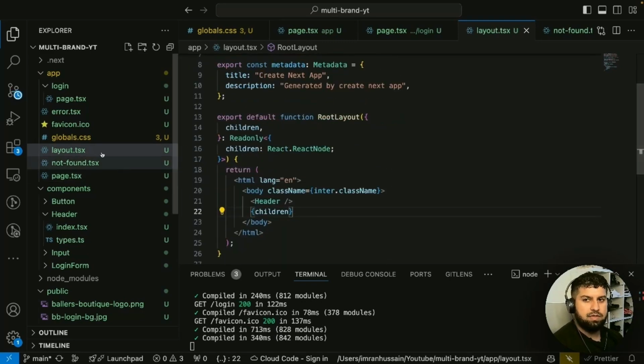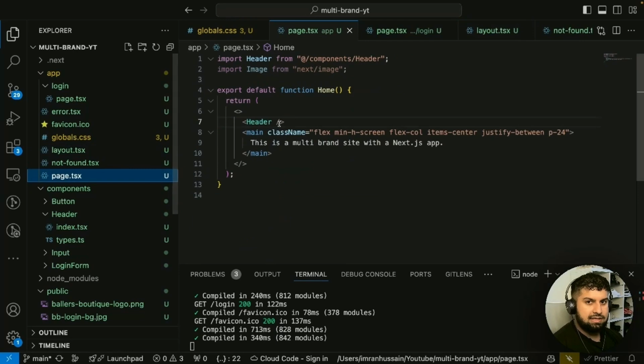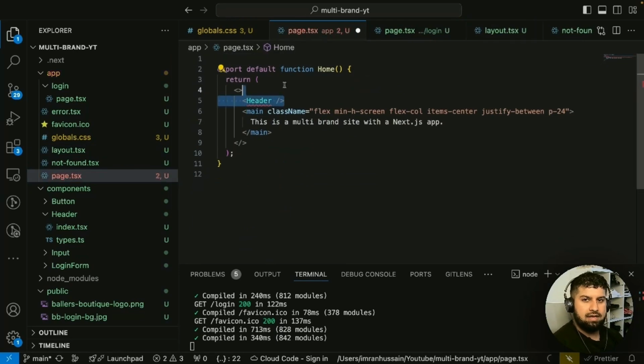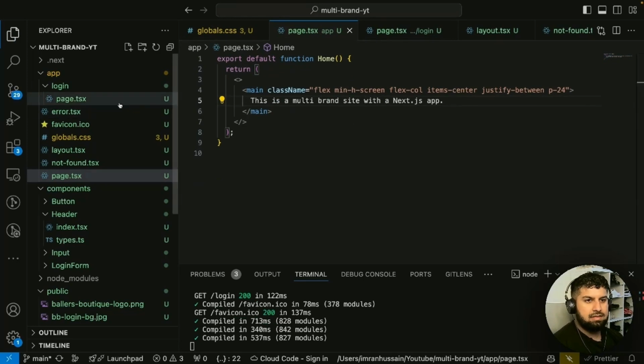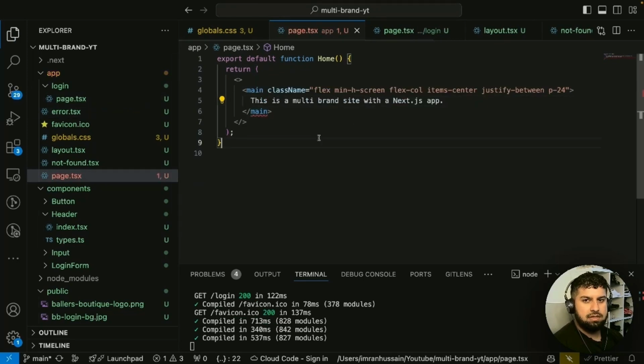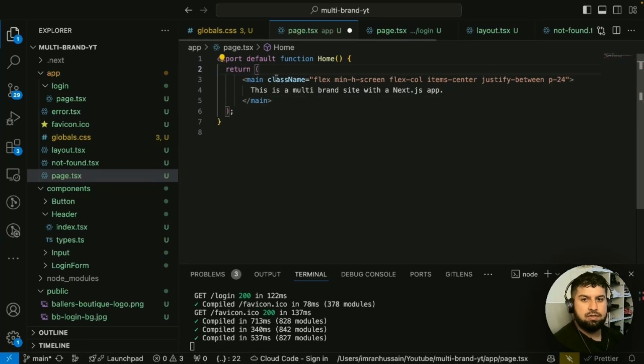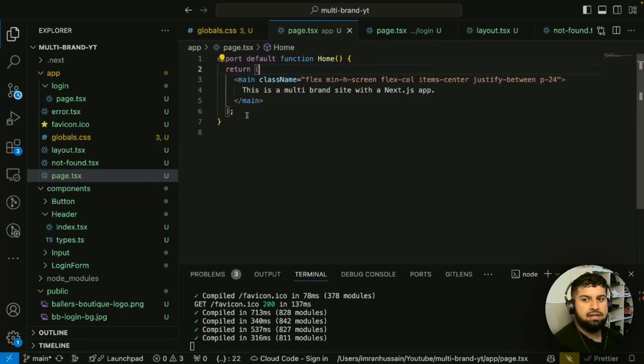And then we have a duplicate one in the home page, so we need to delete that one. So let me delete everything in here, and essentially the home page has a main tag like so. So that's how simple it is. All you need to do is essentially just have everything in your layout that is going to be reused, and then that way it's applied to every single page across the app.